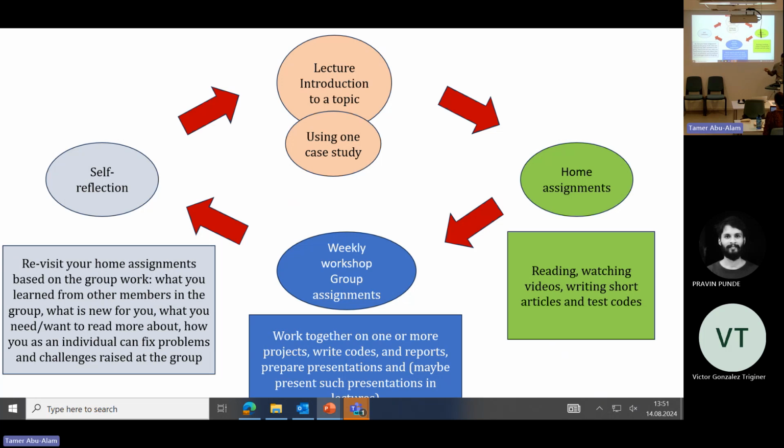And finally, we start a new topic. And again, the cycle starts like this. As you see, everything is based on a project. You will choose a project. The group will choose a database. And then we will use this database as a challenge. Over the weeks, I will show you how to visualize data using a case example from my side, and then you will start to apply it to your data.